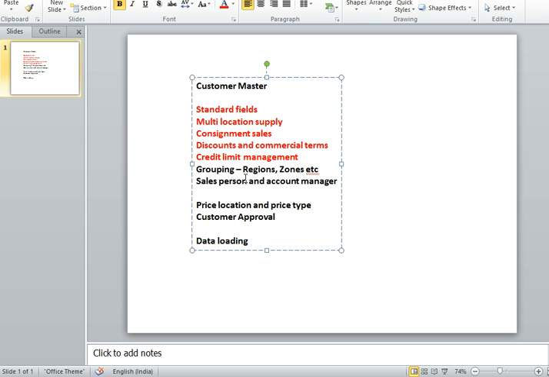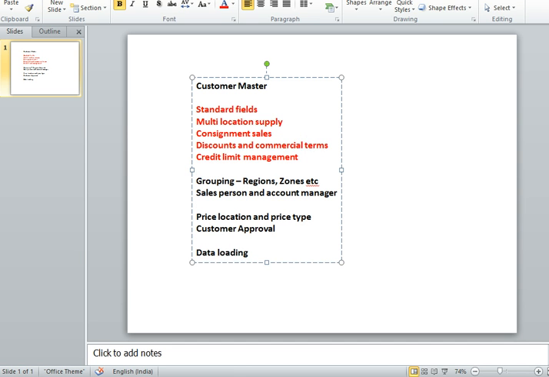That means if the oldest bill is more than that many days, there should not be any supplies. And also it comes to basically where to control this. It depends on each organization.